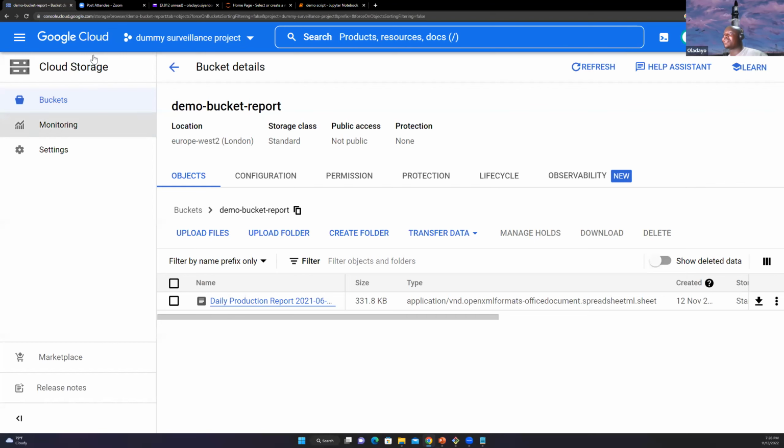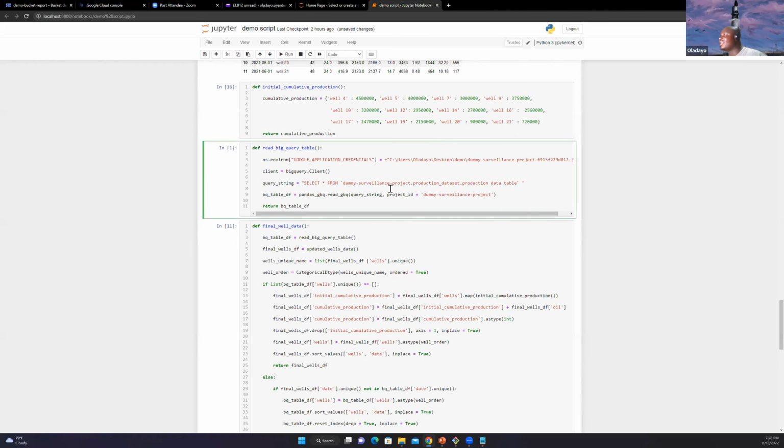So I'm going to go back to the BigQuery table and copy. Can I remember the name? Yes, we named it production table, and I call this ingest data. Hopefully it works. So I named the client, it's BigQuery that I really want to access in my GCP. And then I query the string, read everything that is inside the table for me and convert it into a data frame. So I'm just going to run this.